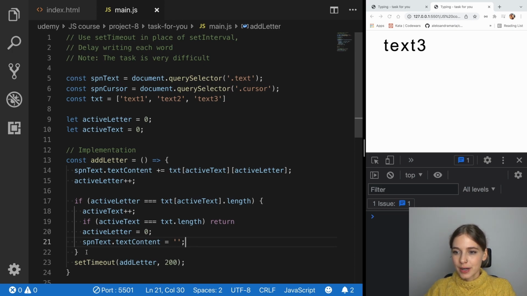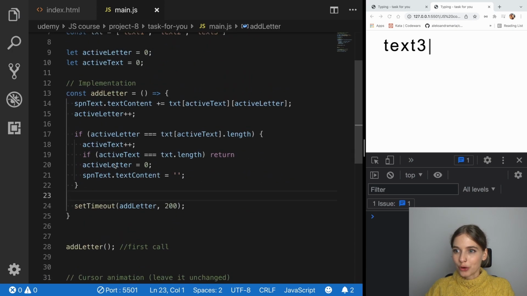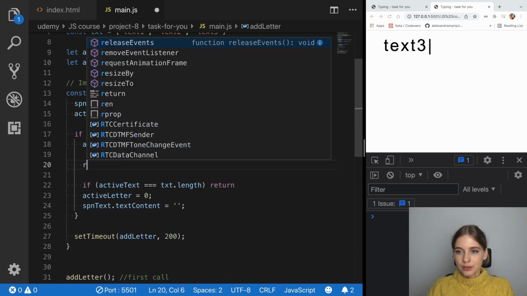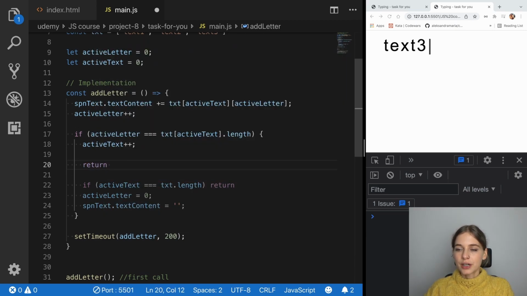So after this here, actually I'm gonna do it here, and I'm gonna do return, because after here we can just finish our function, we can end our function.